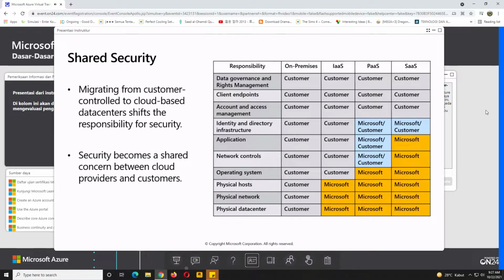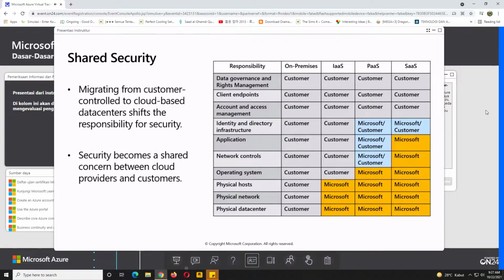But I want you to look closely at this graph. No matter the cloud deployment type, you always own your data and your identities, and you're responsible for helping secure them. I just want you to know, regardless of whatever type of deployment you select, you are always going to be responsible for the data, the endpoints, accounts, and account management. So it is a shared responsibility when it comes to security, but those four points are always going to belong to you.